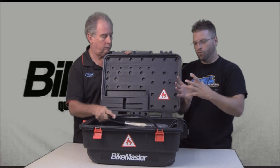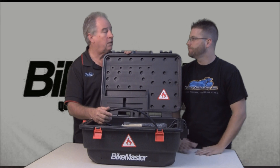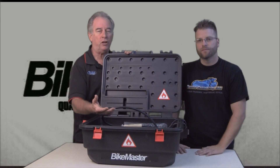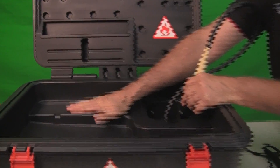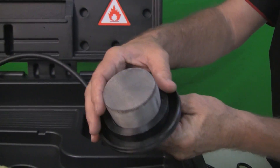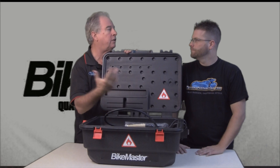You really get a great view of what still needs to be cleaned and what's good to go. Also, when you're doing it in a bucket, the only real filtration you have is gravity itself, where the heavy stuff goes to the bottom. With this unit, you also have a filter, so most of your product coming through is clean. You use it for a while, it's ultimately going to get dirty, and then you change the fluid.